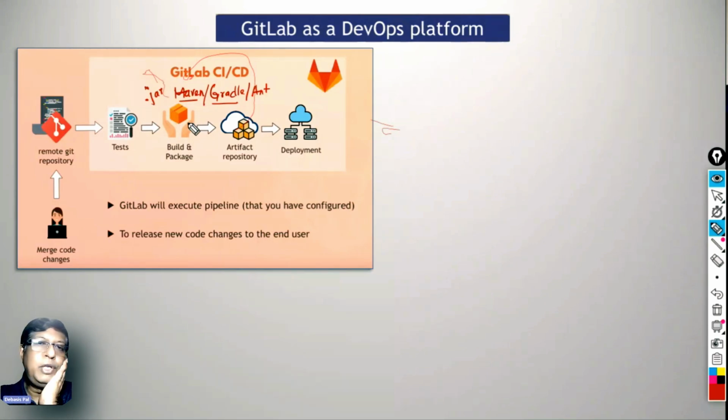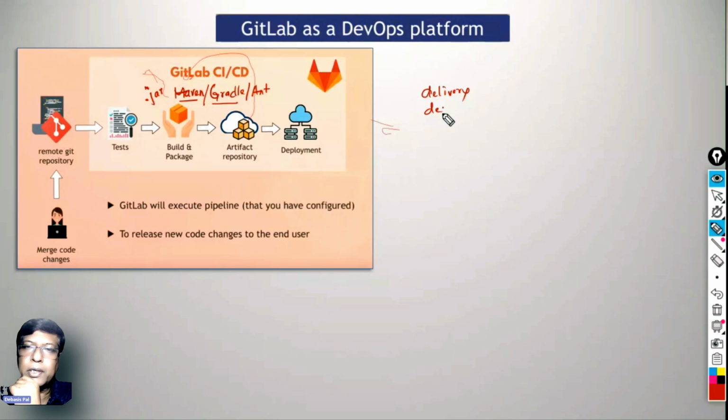But how will you deploy a jar file? The delivery and deployment is important. The build is done. But can you deliver? Let's say you are in this port.